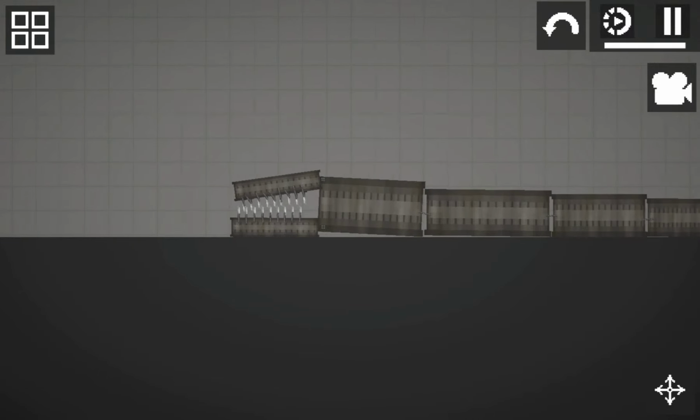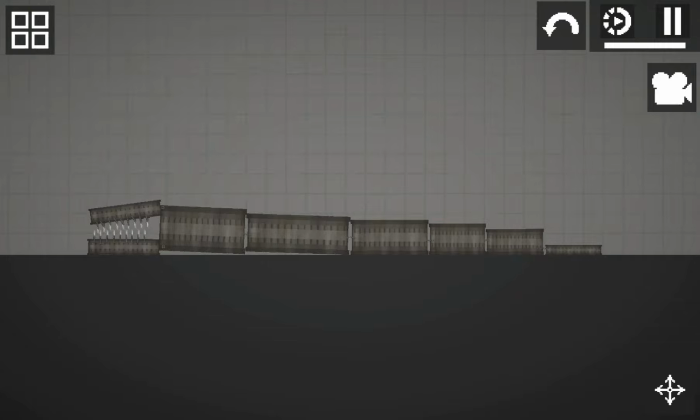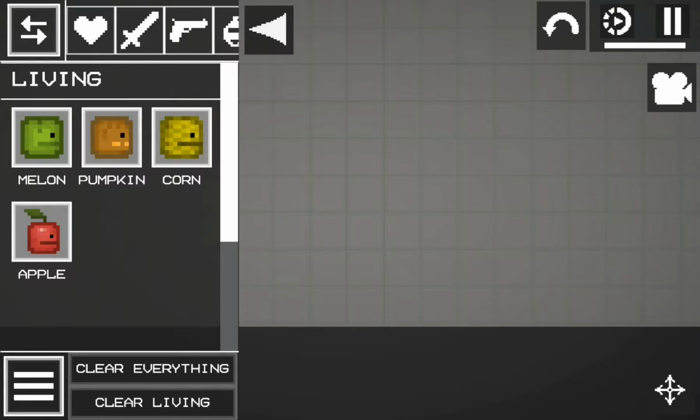The reason I'm making a tutorial on this is because people don't show how to make the sea monster with teeth, besides bear traps. Hello guys, today I'm showing you how to make a sea monster in Melon Playground with teeth. So let's get into the video.